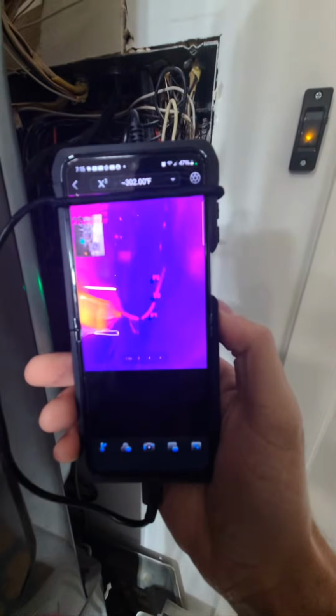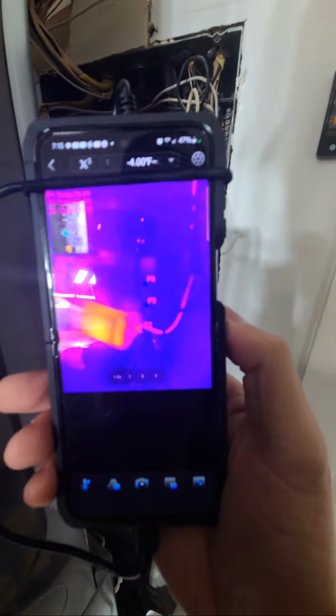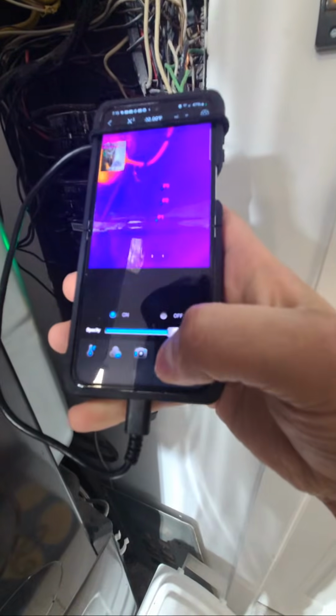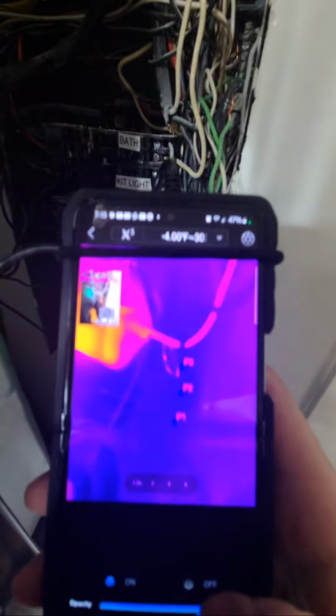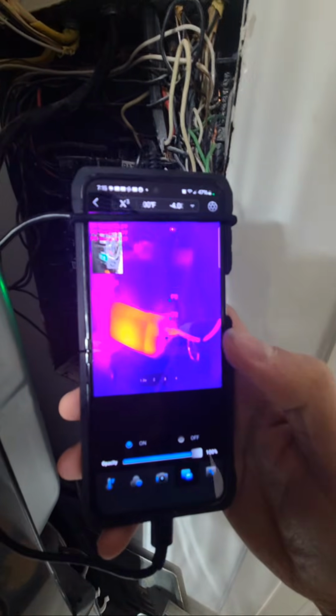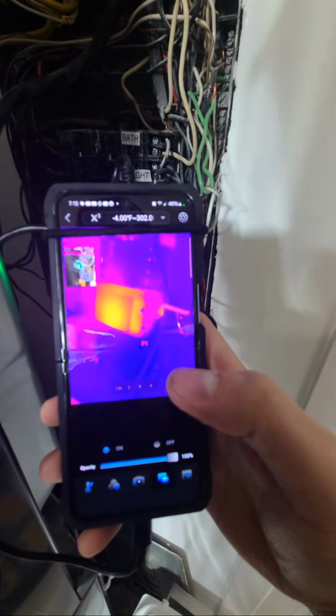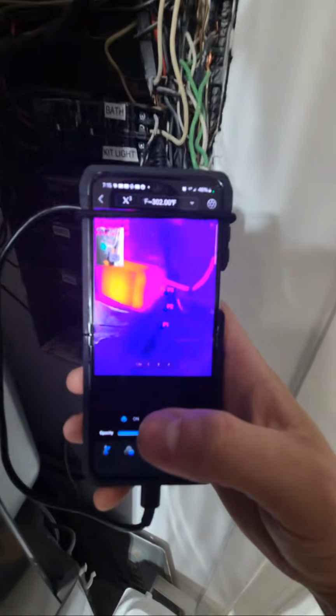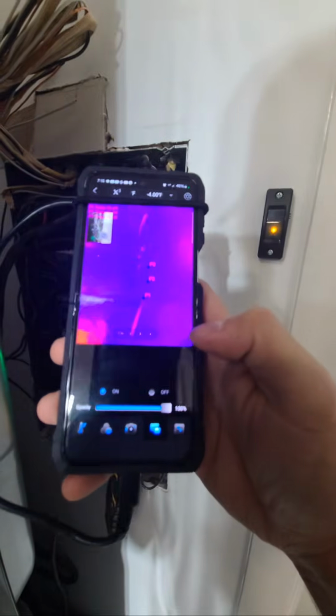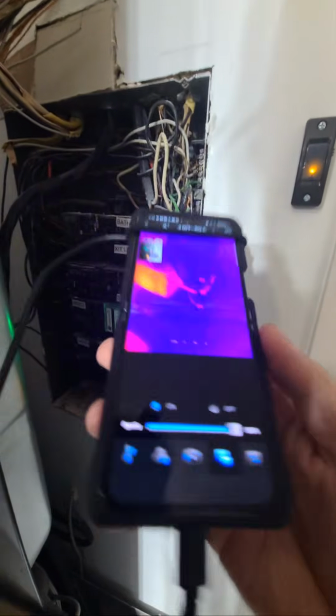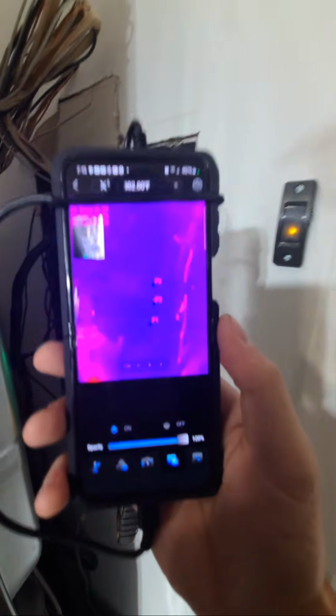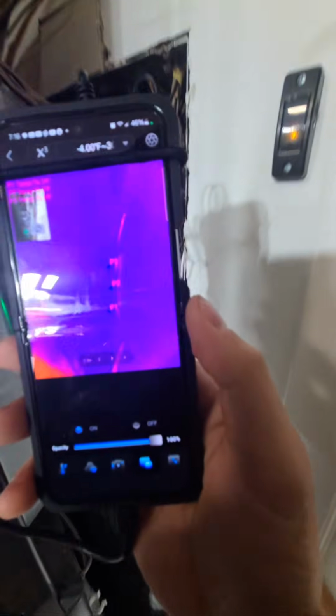Let's look in here. All right, looks pretty normal. We're going to look in here. Now we're going to see, this is why the picture-in-picture up here is so important. I'm actually going to make it a little bit darker for the stream. Like that, that way we can see it easier. Yeah, so that is my surge protector, and that is normal to see that color. And you can see the load on here. Now you cannot scan panels unless you have the cover off and the power is on. So that's where the danger aspect comes into doing infrared.